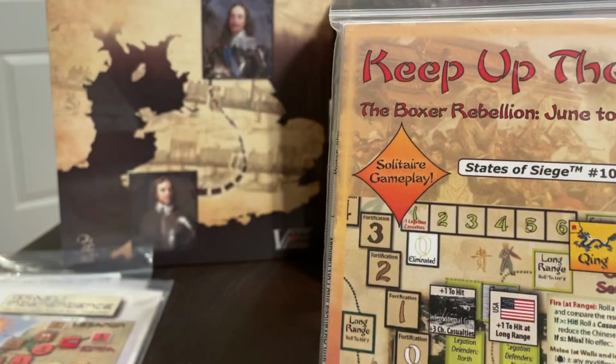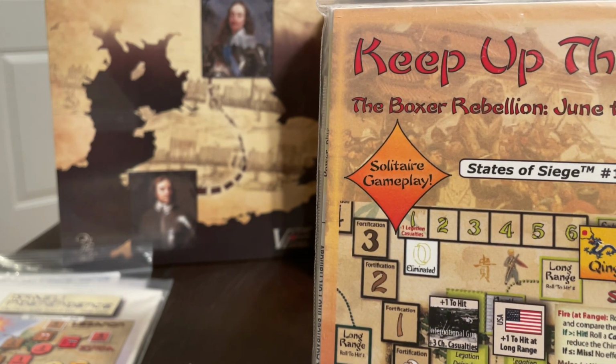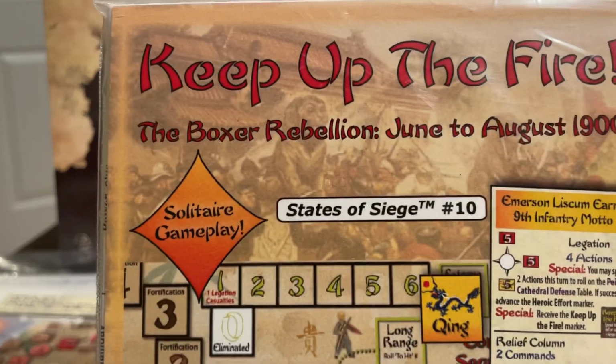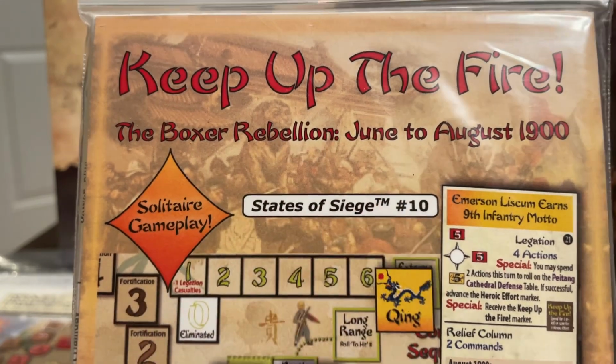All right. Number 10, that was 8. So number 9, I think, might have been the Ziploc version of either the Zulus or the Dawn of the Zeds. I can't remember. All right, Keep Up the Fire. This is the Boxer Rebellion in China in 1900.